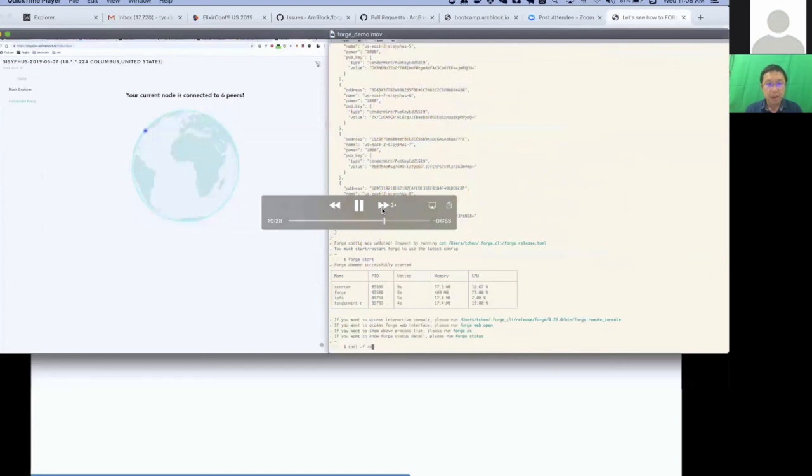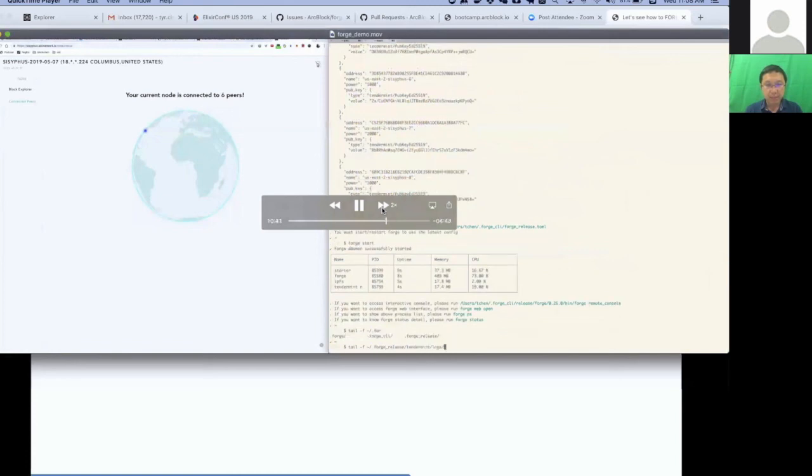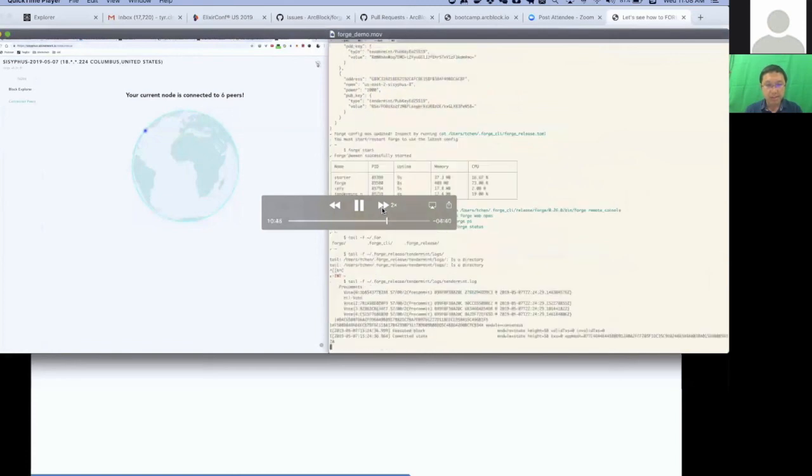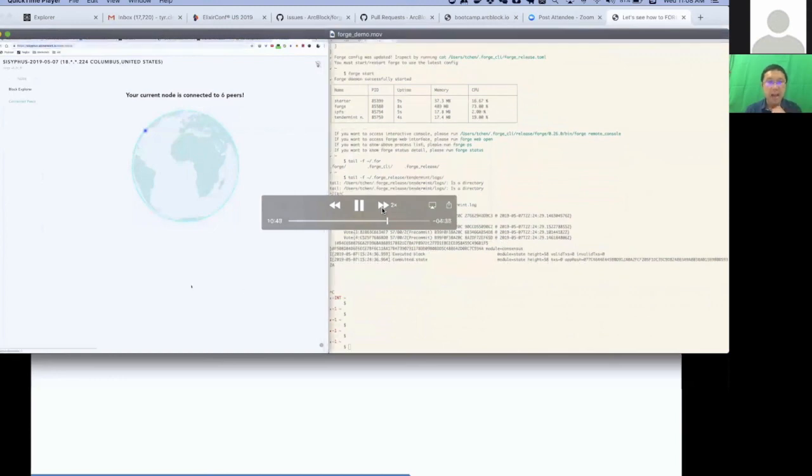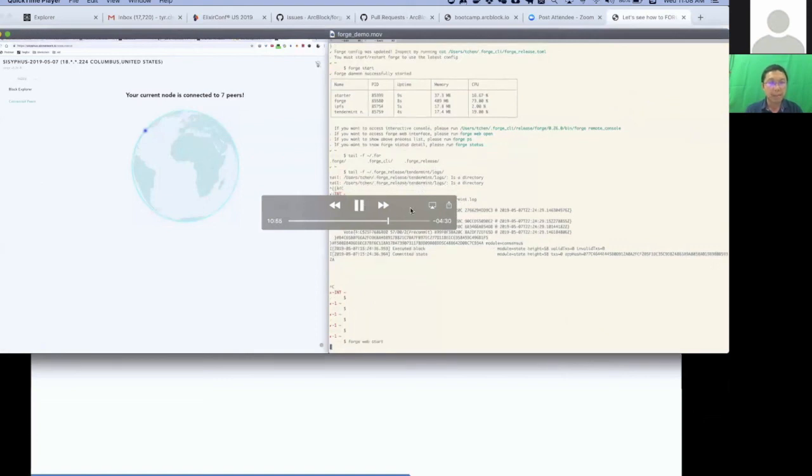Now my local Forge node is started, and I could look at the node from the consensus engine, and you can see I already synced to it. And now you can see the Sisyphus. Now this node has 7 peers, which include my location.